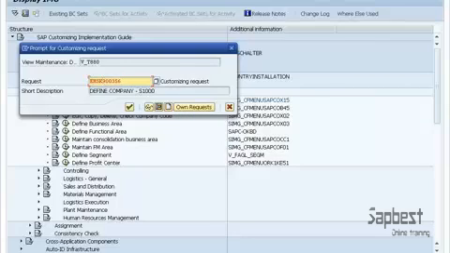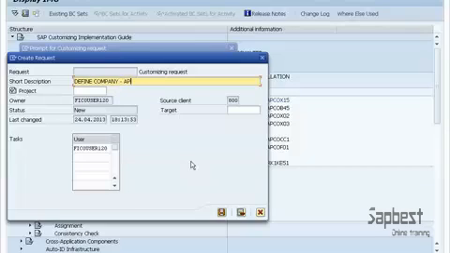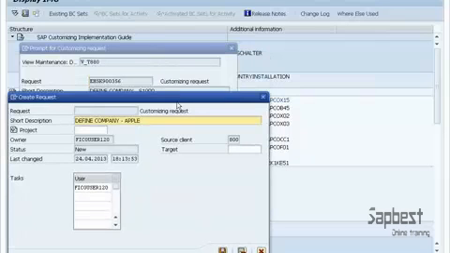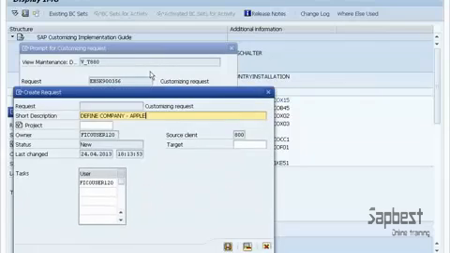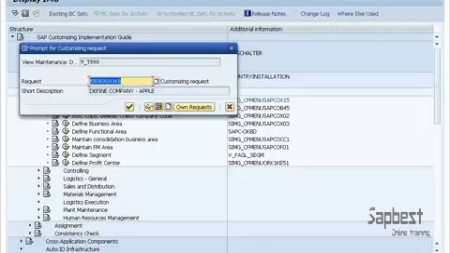So this request number belongs to someone else, 356. Once I create, now this short description will be a naming convention given by the project managers. When you are going for an implementation, that naming convention has to be followed. As of now, I'm defining my own naming convention, what company. Like how we give a folder name when saving, similar to that, I'm giving some short description to this. So if you see, there is a request number, that is 356. Now when I say continue, once I save this by that name, it will change that request number also.